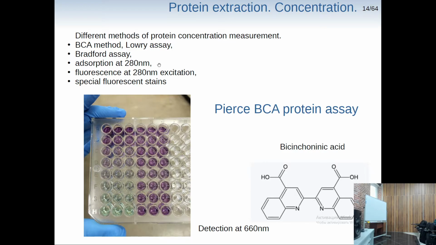Because of these aromatic groups. We don't have so many of those amino acids in our proteins; some proteins have a lot of them, some have less. It's not only lysine that is present. Also, other chemicals can absorb in these wavelengths, so we can't account for it. And our results will depend on SDS concentration and on phenol concentration, if some phenol is also present. So that's why we need those specialized assays or fluorescent dyes.